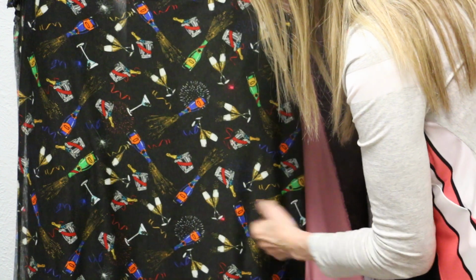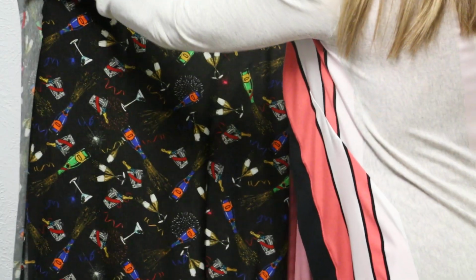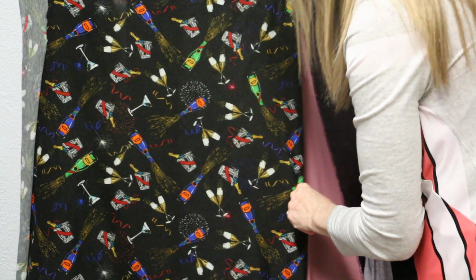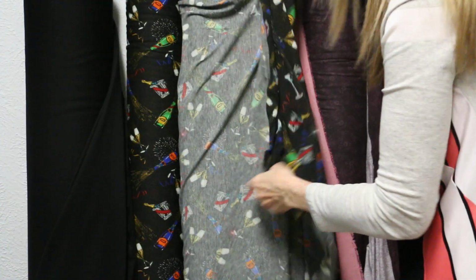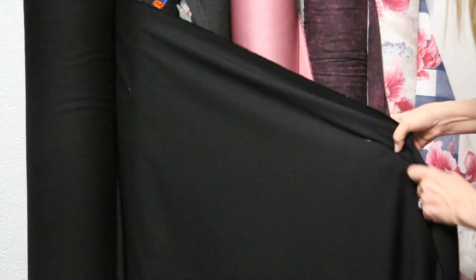And you can see there little toast and happiness and glasses and it's all kinds of fun stuff. So from Balenciaga, that is just something you'd make a t-shirt and you really wouldn't even notice the print. It's just got a great coloration to it and a lot of fun colors. So that's a viscose wool blend, wool knit.